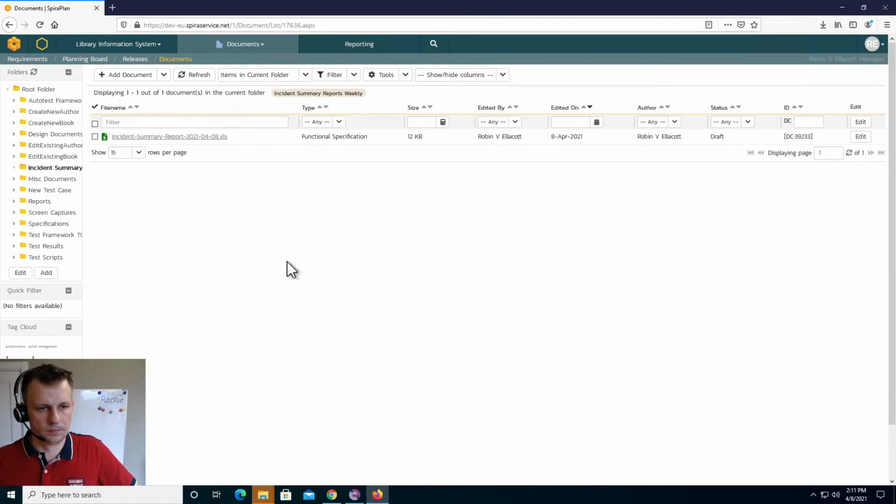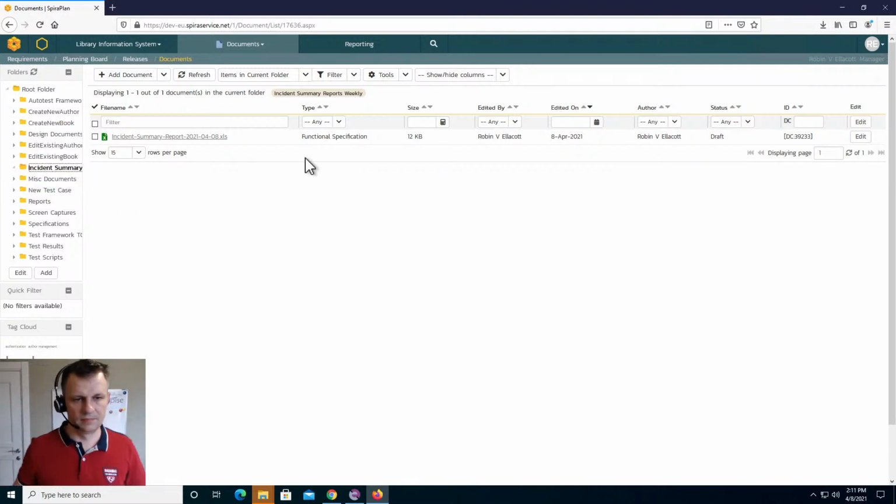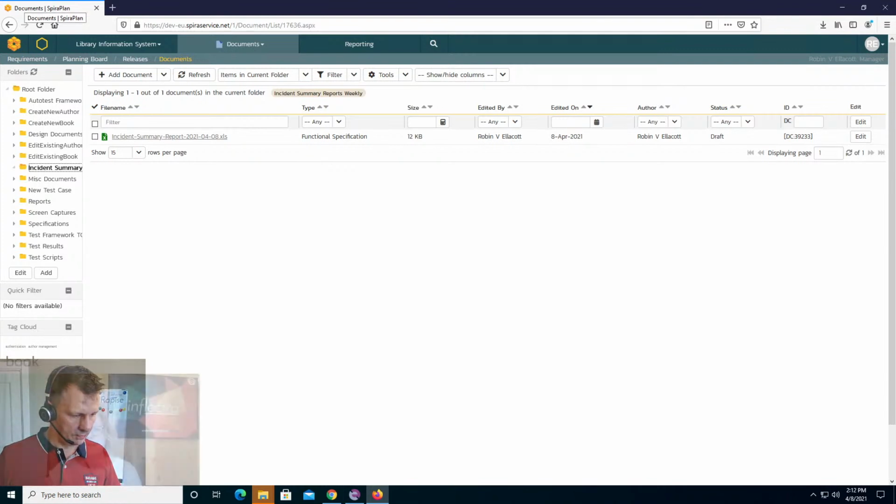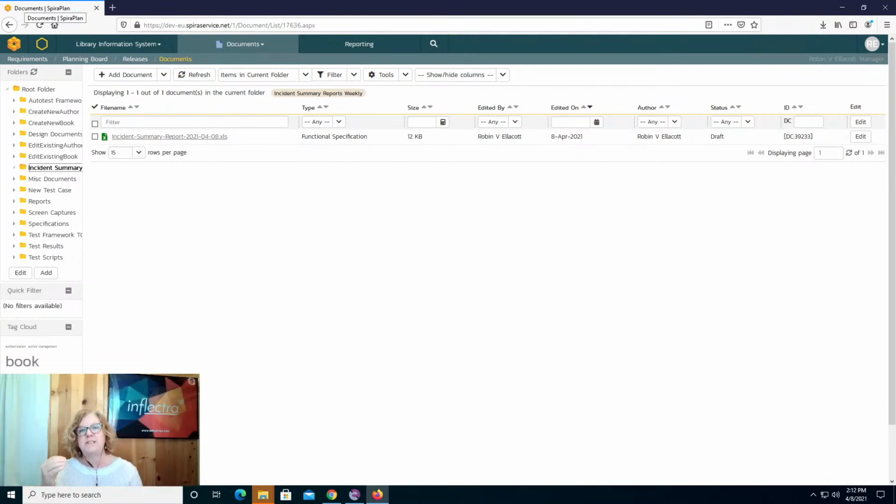Workflow, so that the report could then be distributed to certain people. There are a couple of different options.